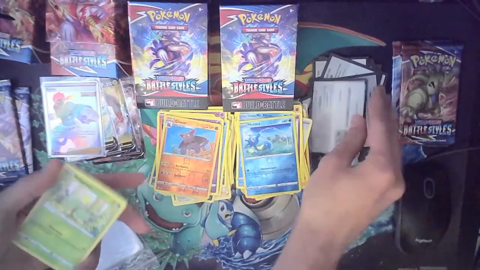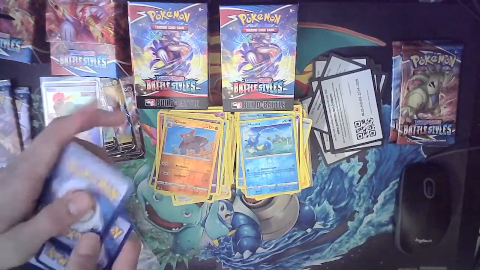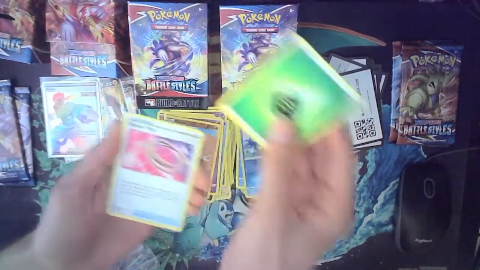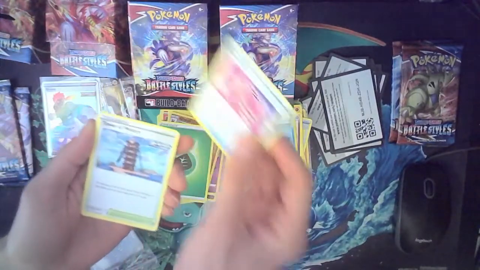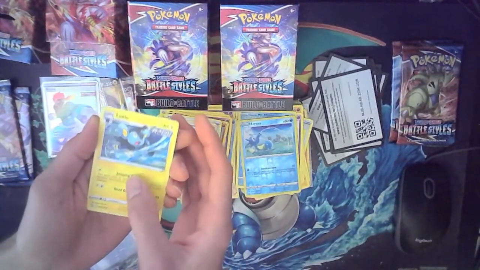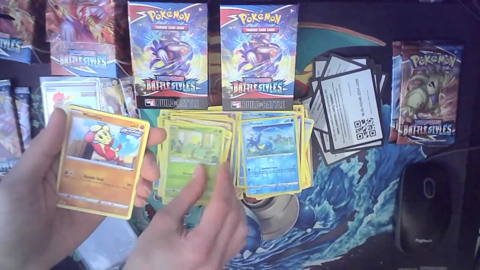Is that a code card? All right, let's go over to the front. And the leaf energy, escape rope, tower of waters. Hey, there's Luxio. I've only seen Shinx so far. Bellsprout, Meowth.